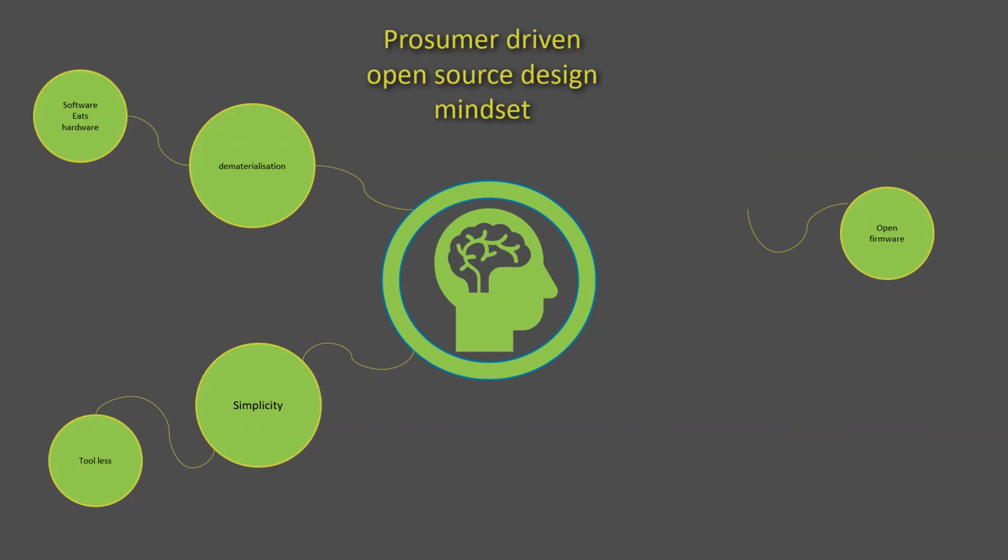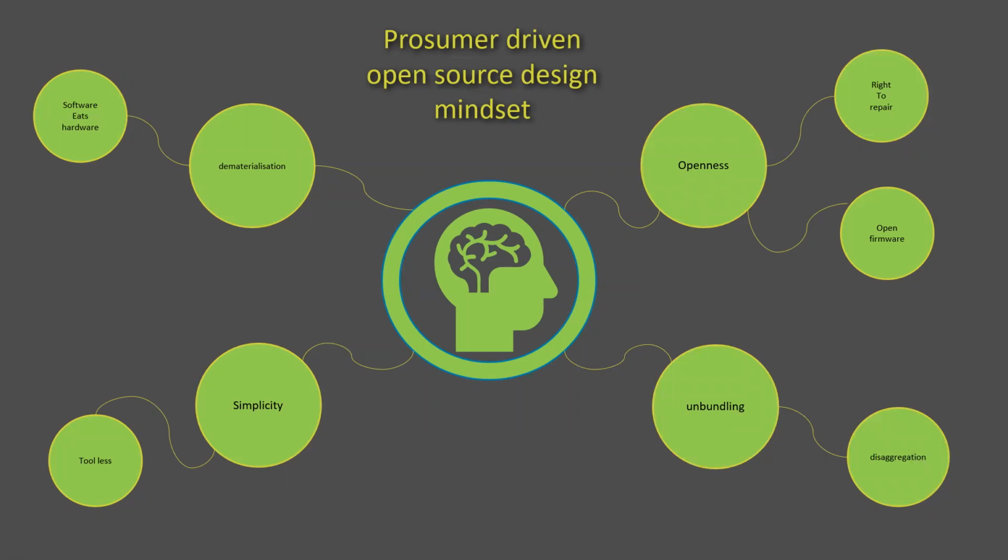It's very simple. Just here, we've got open source firmware, and we've got the right to repair. Now, if we're going to keep things for as long as possible at the highest possible utility, we need the right to repair. Other things, unbundling the software and the hardware, disaggregation we call it, to give more freedom to the users to hack the solutions, to maintain the hardware longer in a useful mode.